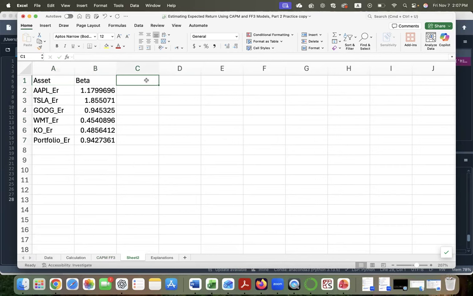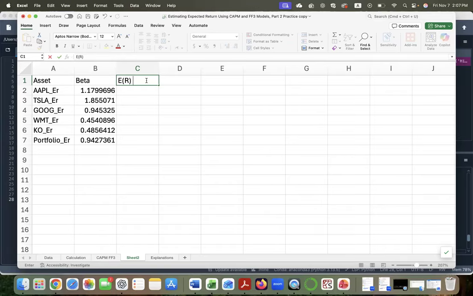Now, I got beta for all of these assets. Now I want to calculate the expected rate of return, E of R, for these stocks based on CAPM.